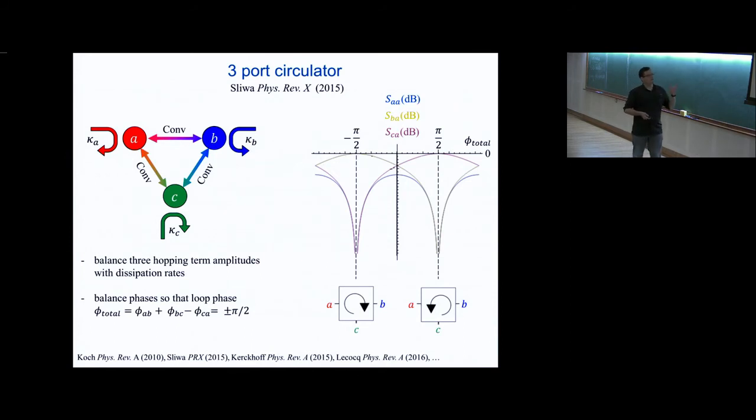But it suffers from some of these other problems, so they're not really in use yet, but I think they will be shortly. There are other variants of this circuit where instead of conversion on every arm, you add gain to get directional amplification, but this sort of suffices to just give a nice picture about how combining multiple parametric processes really gets you something special.